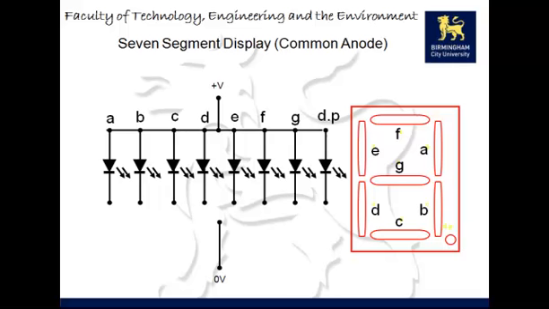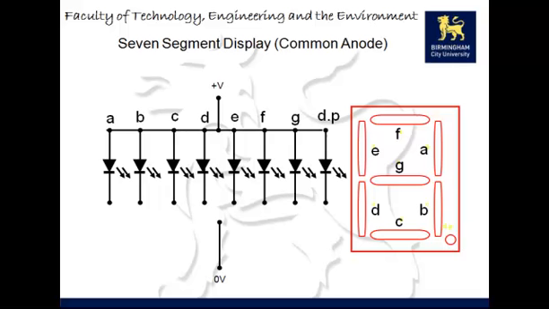It simply means that the LEDs that make up the segments, each segment is an individual LED, and an LED has an anode and a cathode. Conventional current flows into the anode and out of the cathode. Now, on this particular configuration, all the segments are connected together. The anodes are all connected together. For this reason, this is a common anode 7-segment display, and we've taken that to a high supply voltage.